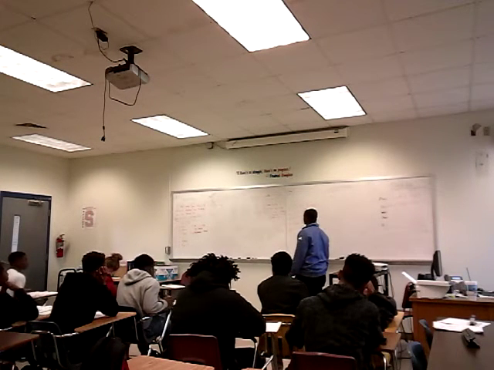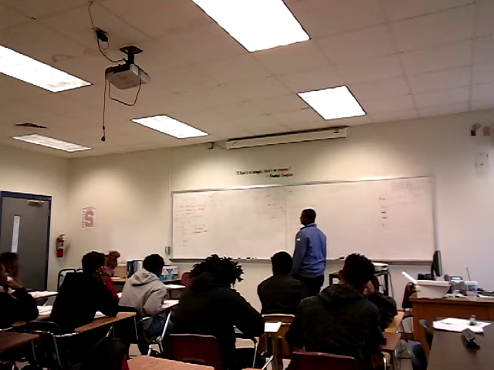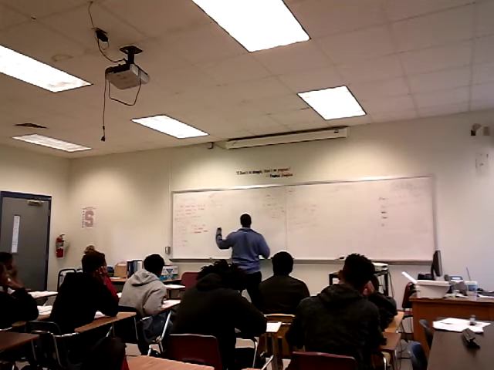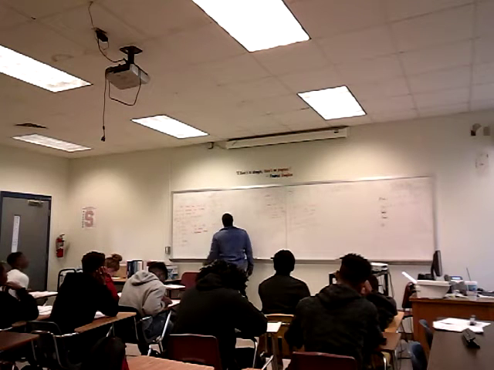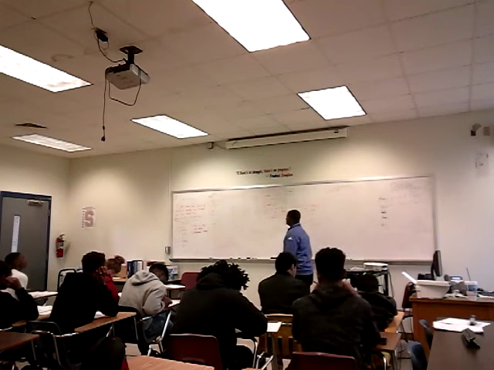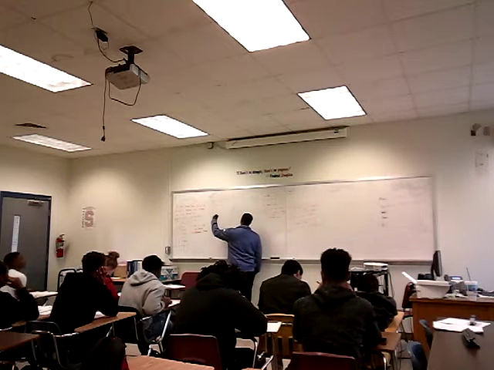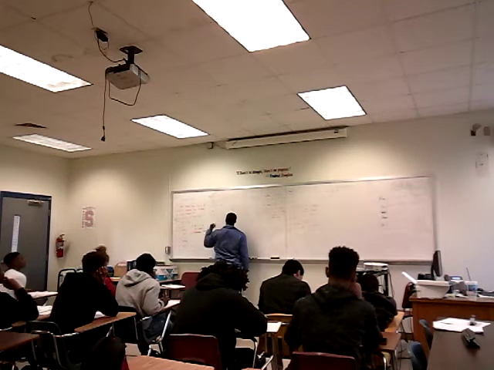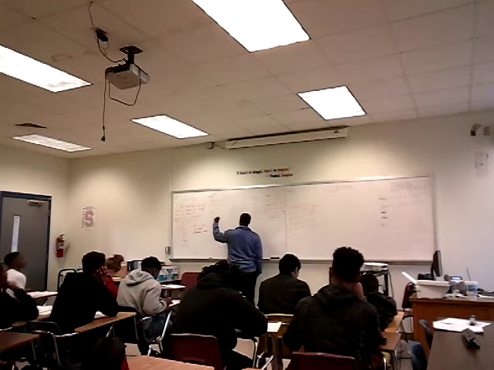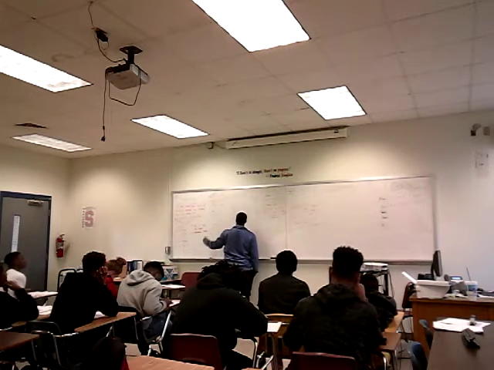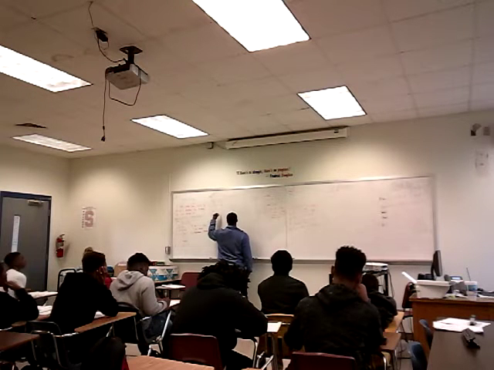What else do you need? Your slope. You need the slope. Thank you. It's posted on the board. All right, for my first equation, what is my slope? 1. Is that a fraction? 1 divided by 1. What is your b for your first equation? 6. You need it. You're graphing it. (0, 6). 0, comma 6.